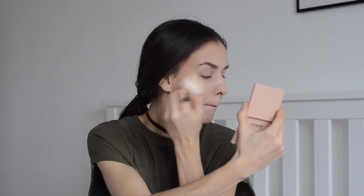It is intense, for sure. It's such an intense, blinding highlighter. I'm really into it. Let's use this Morphe M01 brush and use it wet.